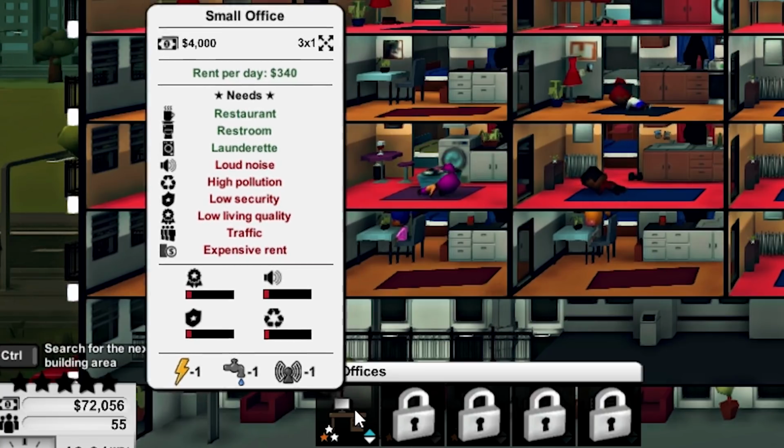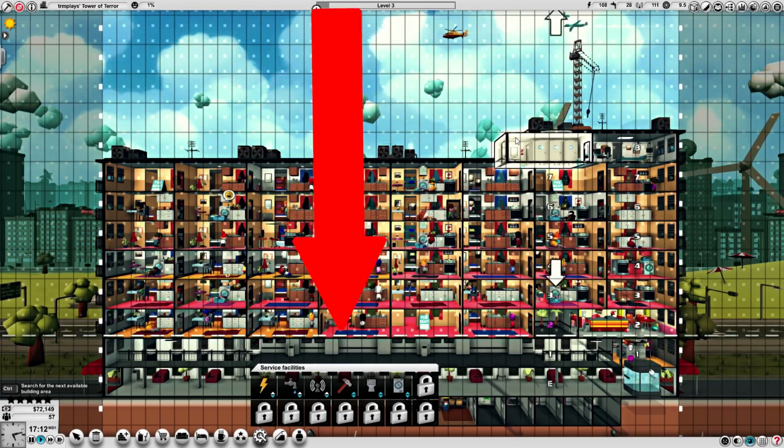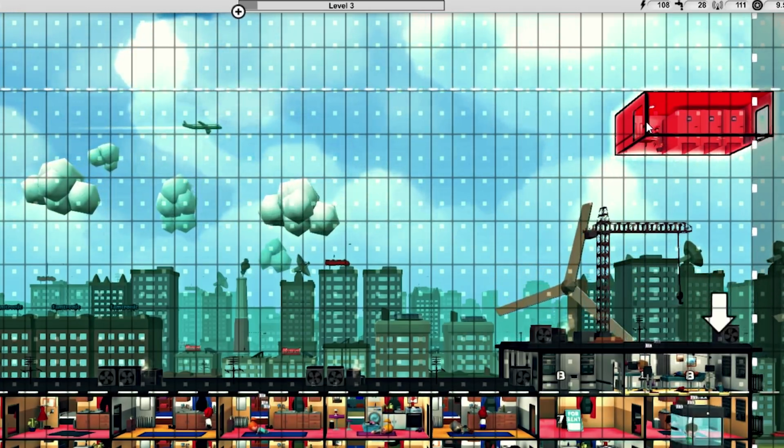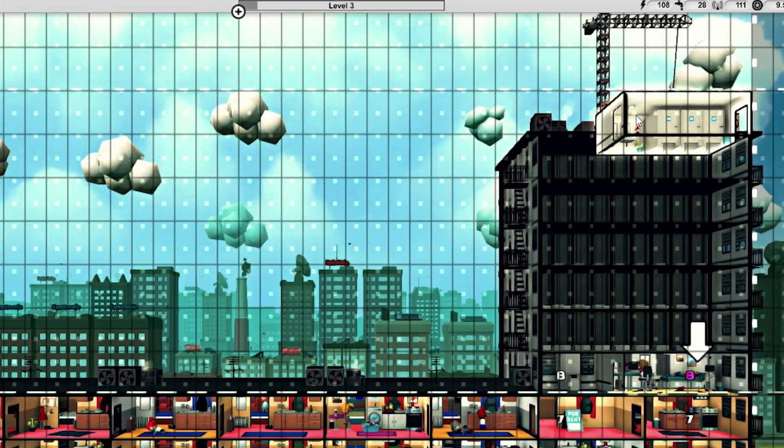These offices do have needs though. They need a restroom, which is going to cost us 10k, and it reaches all the way down to the second floor if we build it right here. But our apartments don't need restroom access as they have their own restroom. So we're going to build it way up here. Right here is perfect if we start building offices on floor 8.